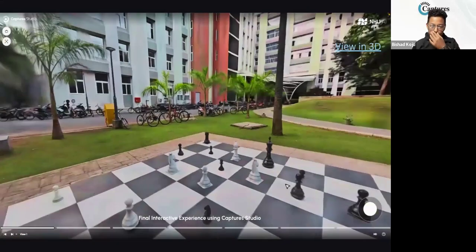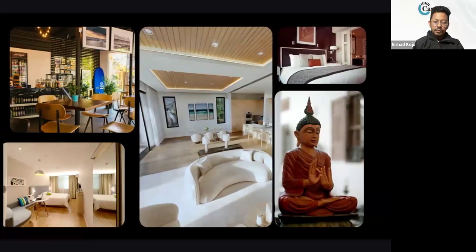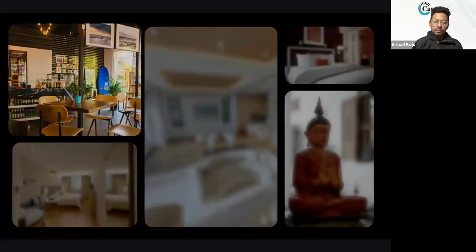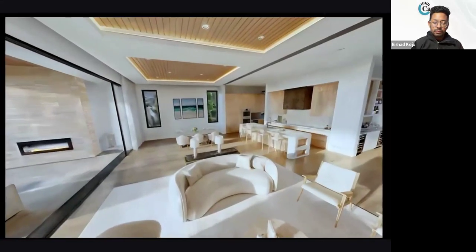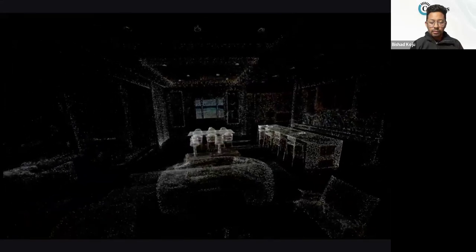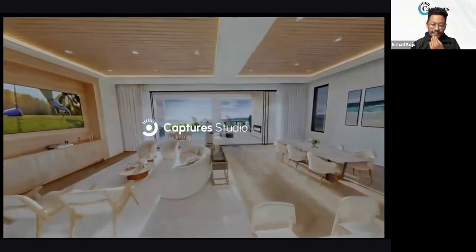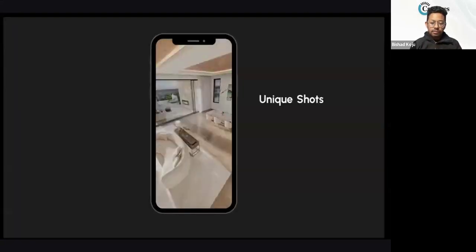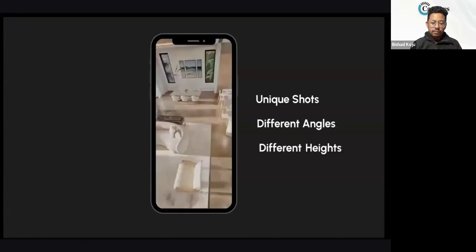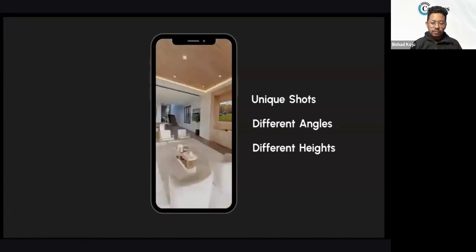Every day we capture the world around us. A cozy corner of a cafe, a handcrafted statue, or a hotel room you once stayed in. Photos are all great, but what if we could do more? What if your captures were in 3D? Introducing Capture Studio, a unified platform to convert images and videos into interactive 3D experiences. First, just take a bunch of photos. Move around the scene, get shots from different angles and a few different heights. Upload them to Capture Studio, and your images will be converted into a realistic 3D scene. And that's just the beginning.